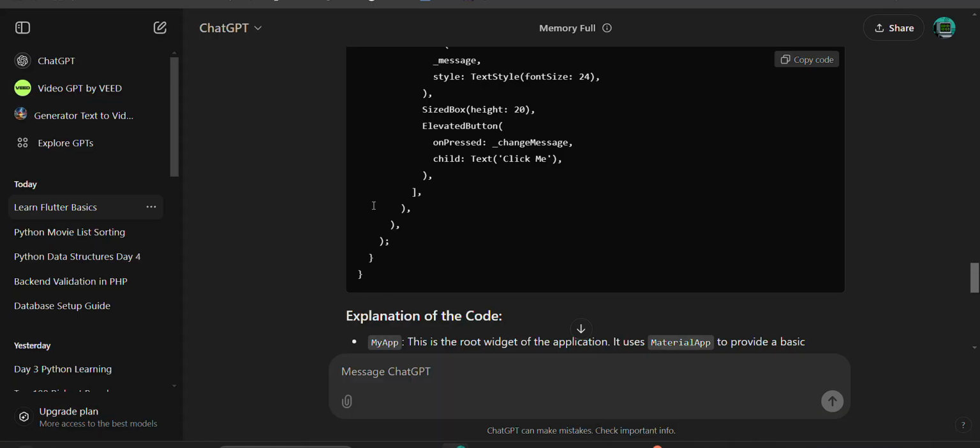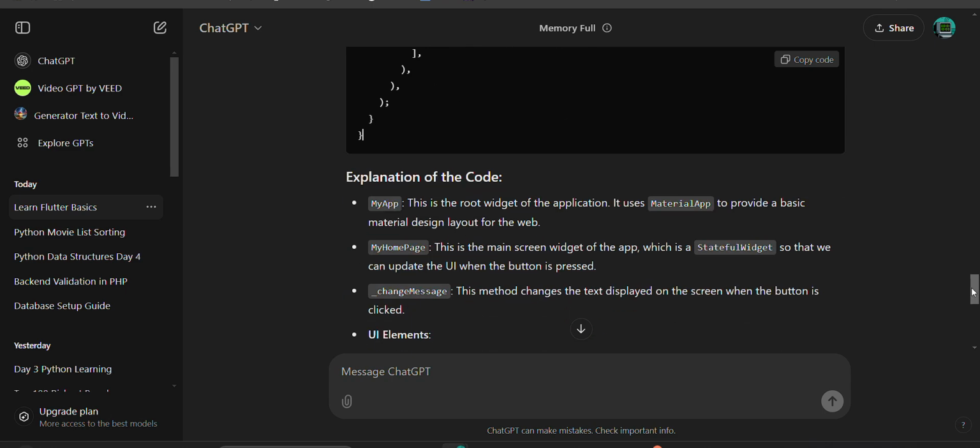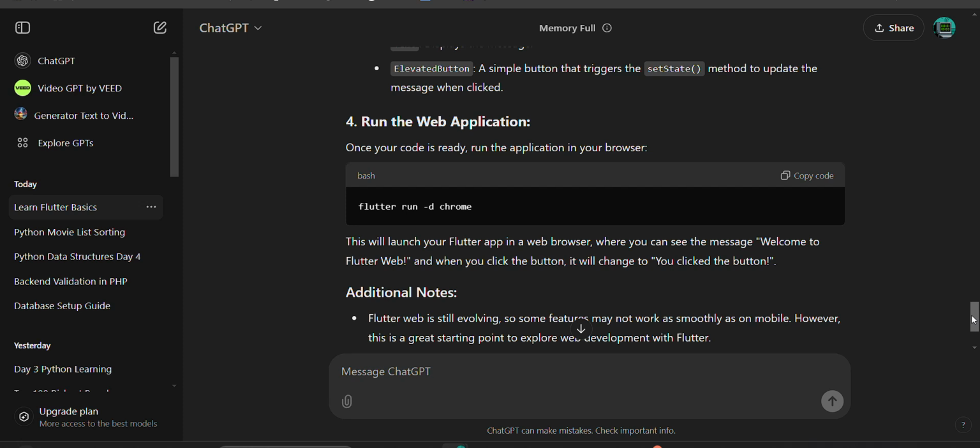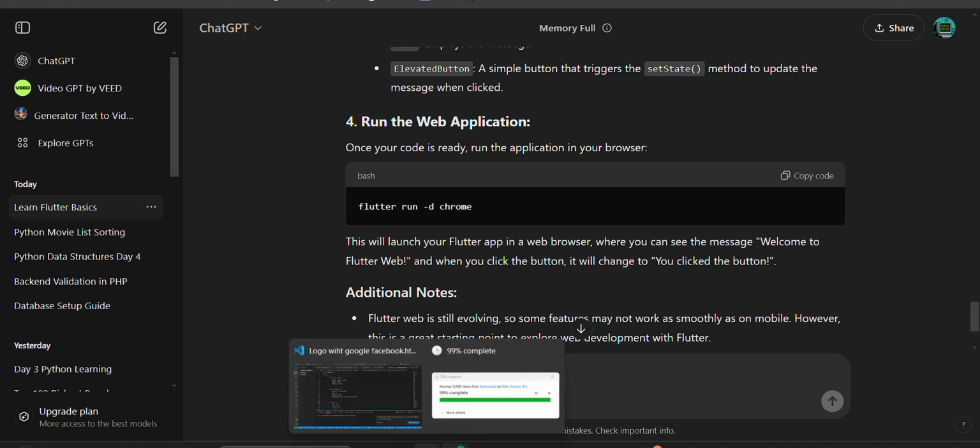Oh, it's very hard to set up Flutter. Okay, we are facing some issues. The root of the widget is the main screen widget.